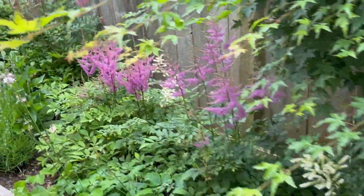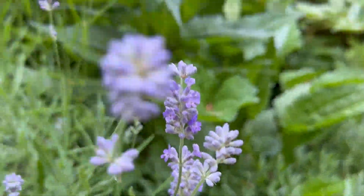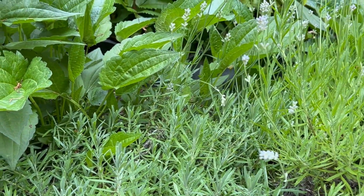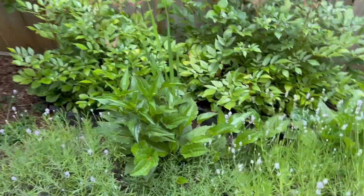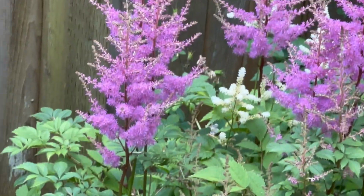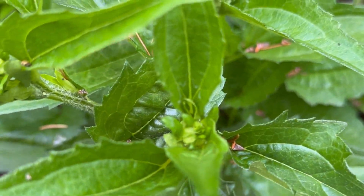And this is again the Astilbe, and they are really beautiful when you combine them with your other plants. So this is the lavender, and of course it's purple, that color. This is all the lavender. And black-eyed Susan, this one, the black-eyed Susan and also the lavender, they are new. I just added them last year because I didn't have any location for all of this, because this one was just given to me by a friend. So the lavender and the black-eyed Susan are really good in this location. They are thriving, they're healthy, and combined with the pink or purple color, as you can see, and the purple of the lavender, the combination is really nice. And I am so excited to see this black-eyed Susan in here. And look at these massive flower buds.